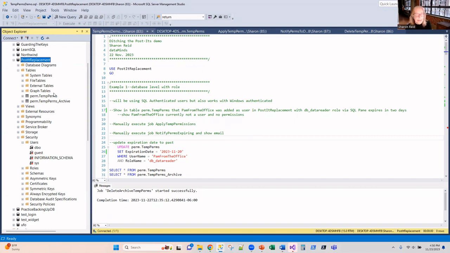All of that is in the GitHub link, and the PowerPoint presentation and the demo script. They're all in there for your ease. You can go through them at any time. Okay, so here we have Post-it replacement, and you'll see in here that there are currently no users. It's stripped out. Nobody can access it except for me.